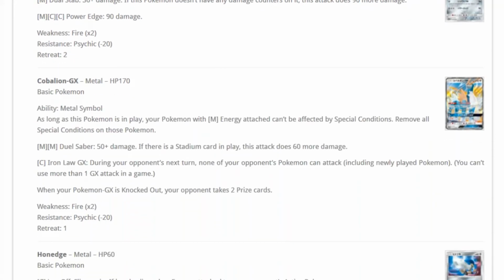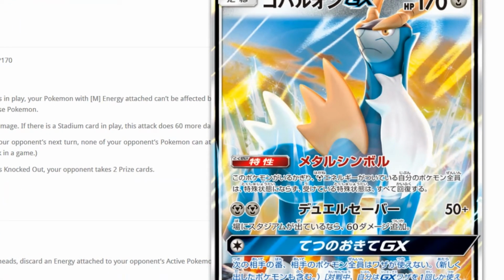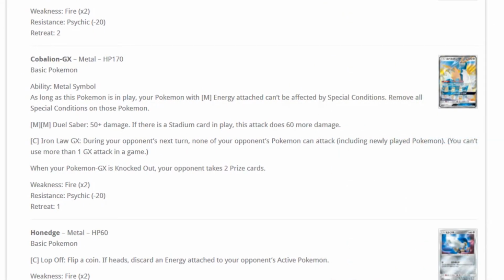Cobalion GX. This card looks so majestic. Let me just show you. So majestic. We're gonna get this in the right place now. So majestic. Anyway, so this is probably one of my favourite cards.